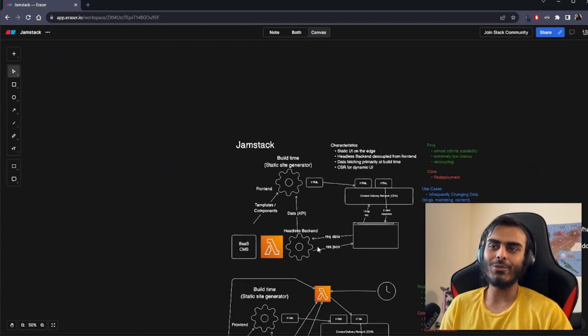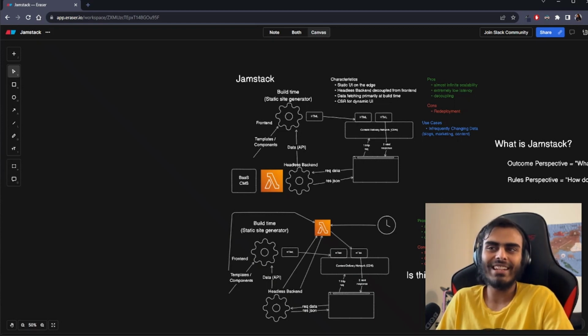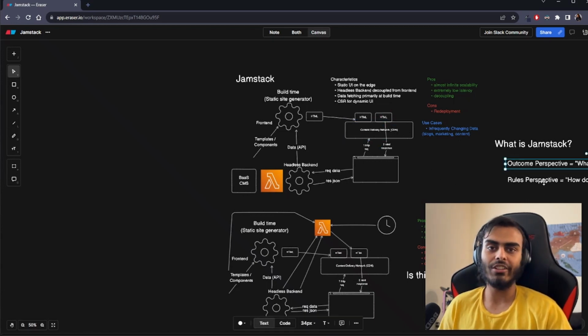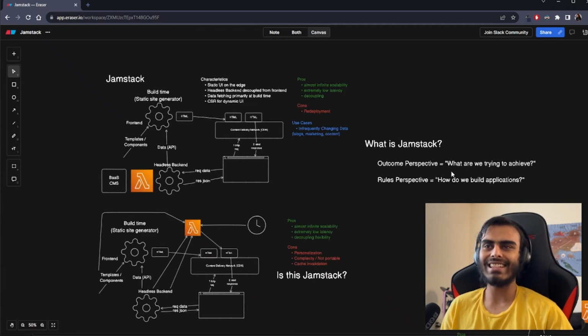Now, we went through both of these styles of Jamstack, and we never really ran into this issue of composing from various backends. That's not really something that helps you put HTML on the edge, which was once again the outcome that we were trying to achieve with Jamstack. So if Netlify has included this composability in their definition of Jamstack, clearly they don't themselves take this outcomes perspective, because composability has nothing to do with the outcome of putting static HTML on the edge.